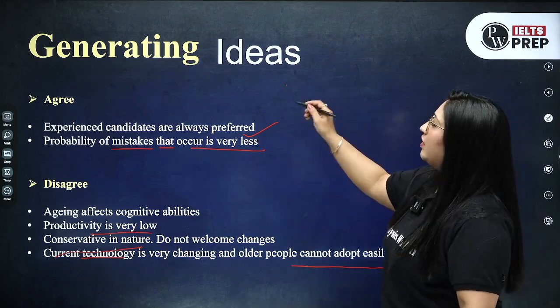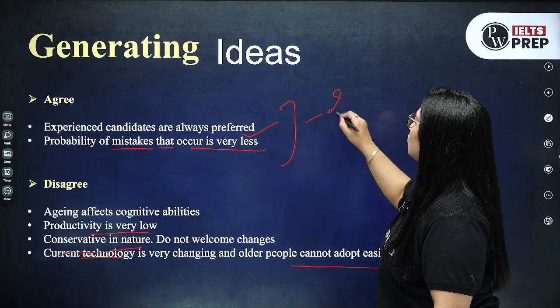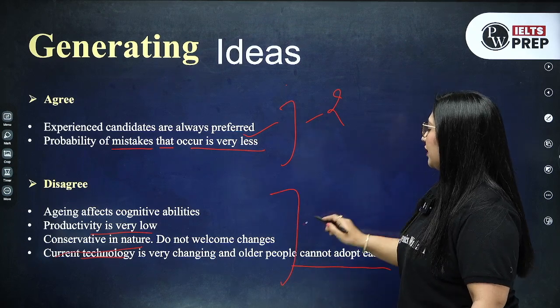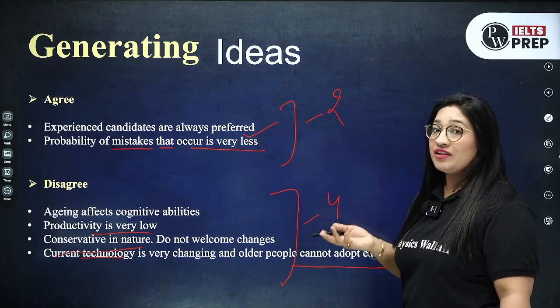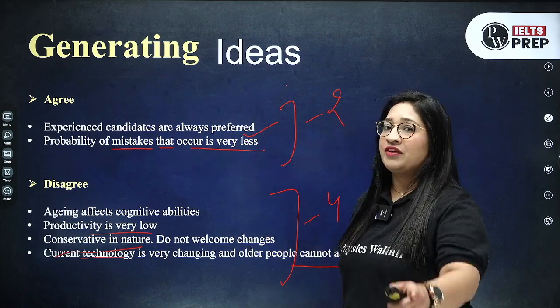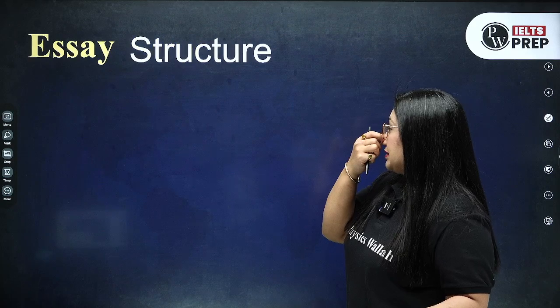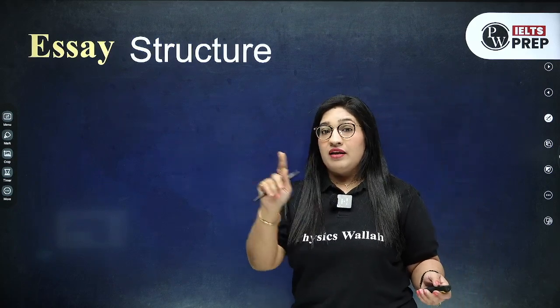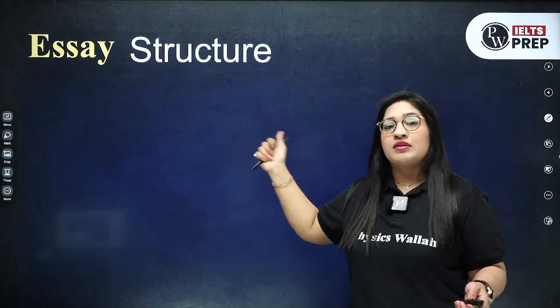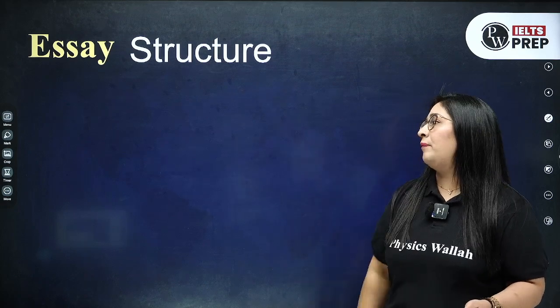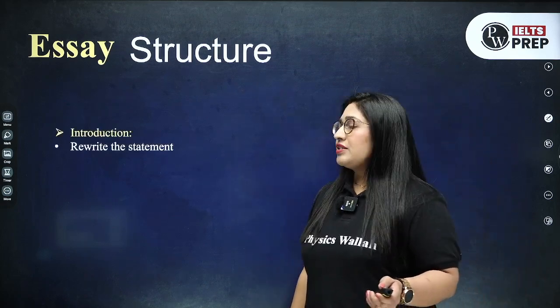So you can see here, for the agreement I have only these 2 reasons. Now for the disagreement, I have almost 4 reasons, right? So the better choice is that I'll be writing my essay in favor of disagreement. So here, let us understand the essay structure. Again, one of the very important parts. If you want, you can take a screenshot of it, because this is a very important part. See, we start from the introduction, okay.